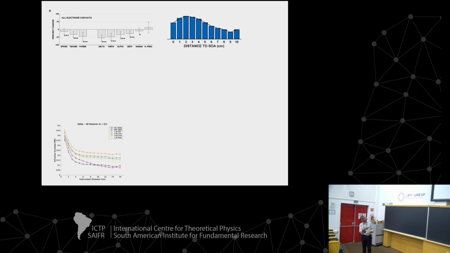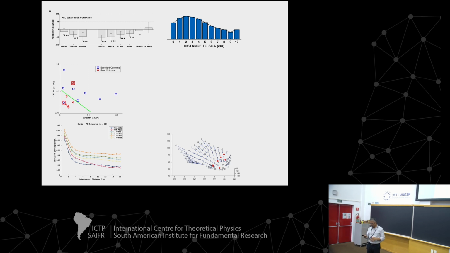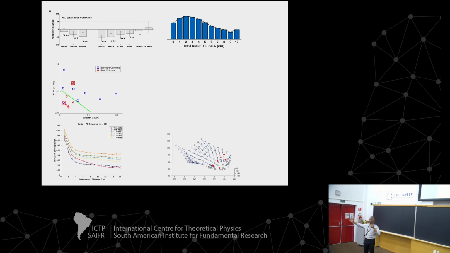Here I have that connectivity profile in higher frequencies, in the beta band or the gamma band. And here I have this search algorithm also working in the higher frequencies. So I've got two separate pieces of information here, one in the low frequency, delta, second in the high frequency, and I can build a classifier. I'm treating these then as independent pieces of information in low frequency and high frequency. I know that what's in the high frequencies has this spatial profile where you have highest values 1 to 4 centimeters from the seizure onset area.